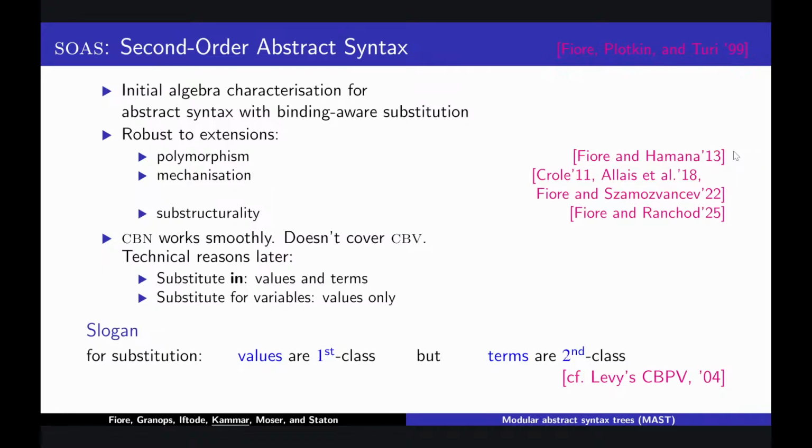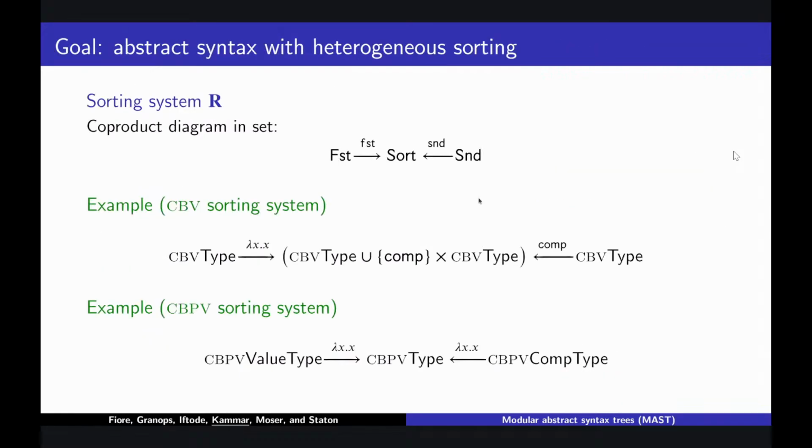So that's that. Okay, so kind of the slogan for call by value, of really for this talk, is that from the perspective of substitution, this is just about syntax and substitution, values are first class and terms are second class. Okay, and this distinction between first classness and second classness is the thing I'm going to carry around for the rest of the talk. So let's look at the formal definition.